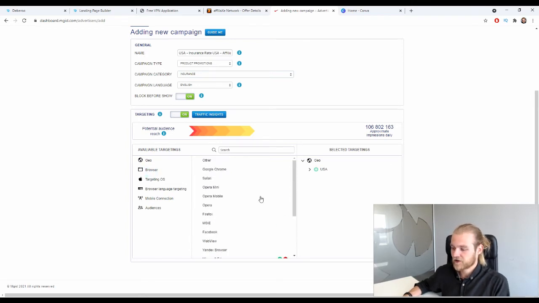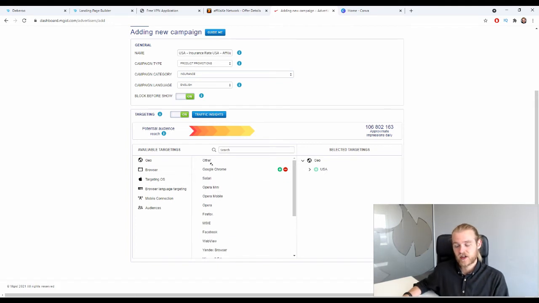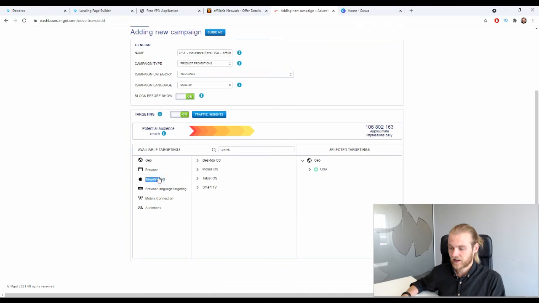For now, we're going to do the complete USA. Then we have the browsers. I'm not going to start with targeting specific browsers. Once again, I want to generate data first. Then we have the targeting operating systems. So right here, you can choose whether you want to run desktop, mobile, tablet, or smart TV. And if you want, you can also be more specific with Android or iOS, or even specific operating system versions.